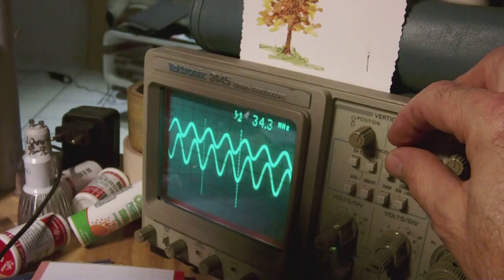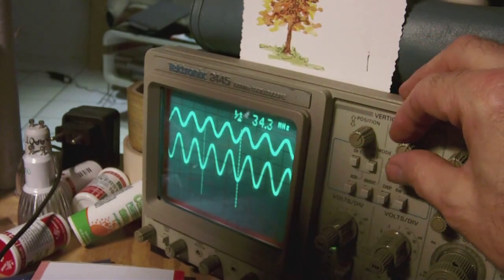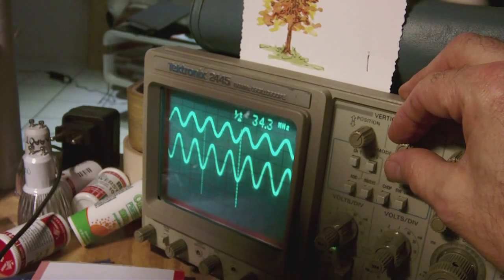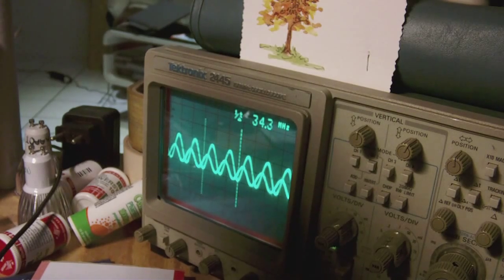Okay, so if I bring both signals closer together, this is the signal of the attenuated output, this is the unattenuated one. If I bring them together around the center line, you see that their frequency is the same, although their amplitude isn't, and they also have a phase shift, which means that the attenuated signal seems to be shifted earlier than the unattenuated one, or later, depending on how you look at it. Still, I would say there is a shift of about 45 degrees between both, which is interesting.